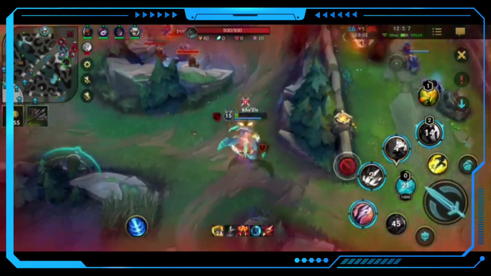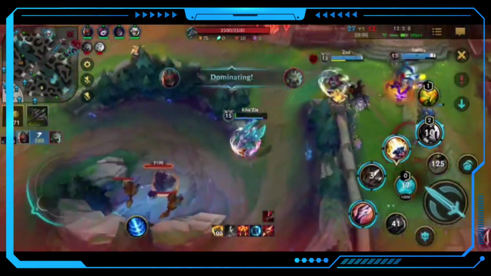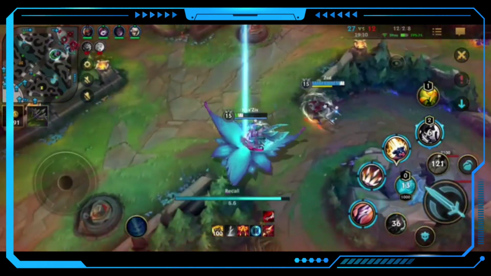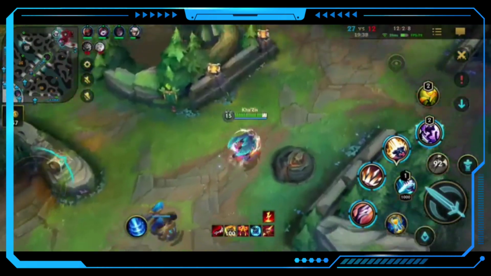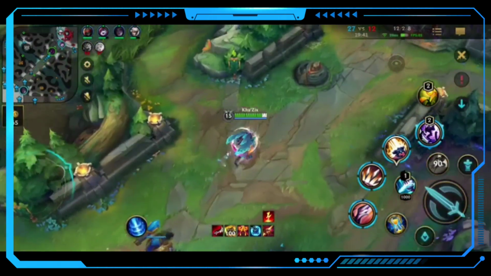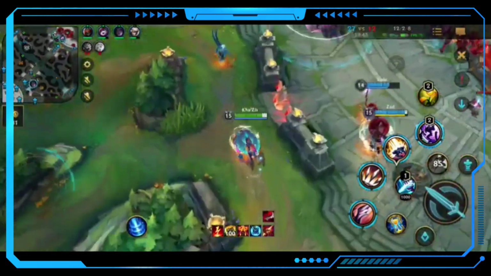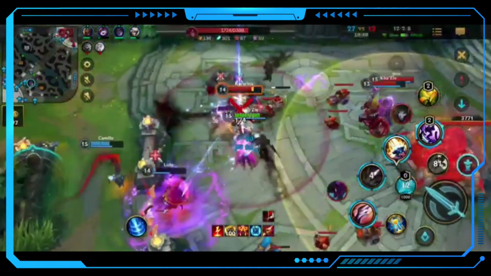If you are even, you can either try to look for a flank and one-shot the enemy backline, or you can stay together with your team and use your evolved W to slow the enemy frontline and kill the enemy frontline together with your team, and once you have killed the enemy frontline, you can jump into the enemy backline and kill them for free. If you are behind, you just want to stay together with your team and use your W to slow the enemy frontline, so your team has an easier time kiting the enemy frontline.